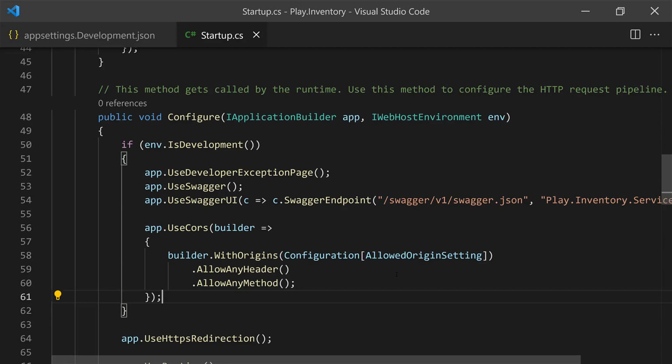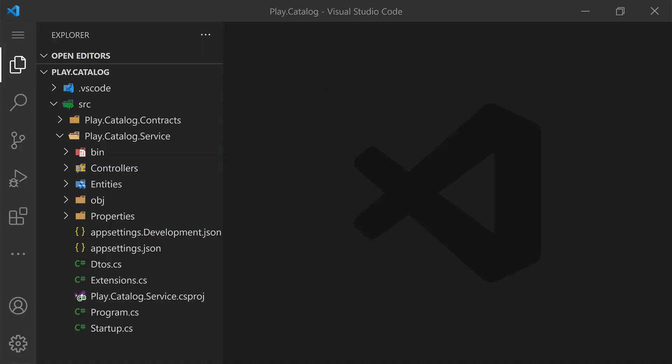So in the next lesson, we will explore in more detail all the scenarios enabled in the front end and how its React components are interacting with the microservices. Let's now explore in more detail all the scenarios enabled in the front end and how its different React components are interacting with the catalog and inventory microservices.